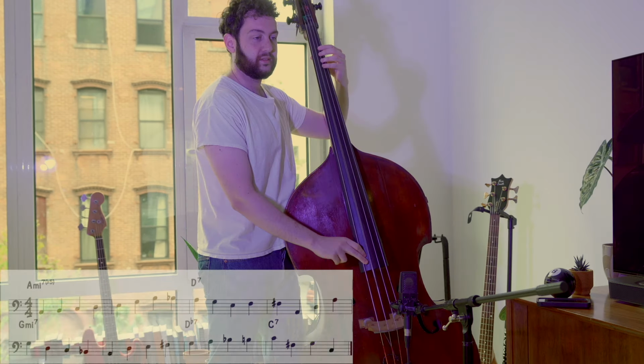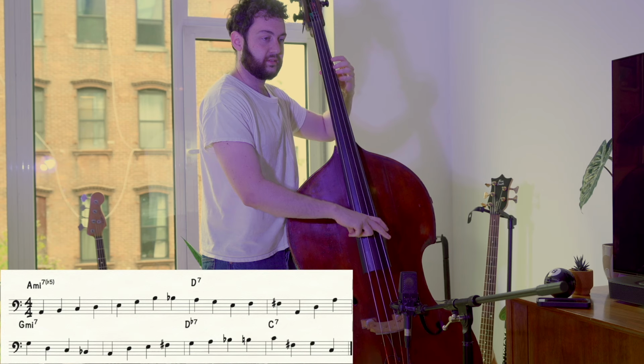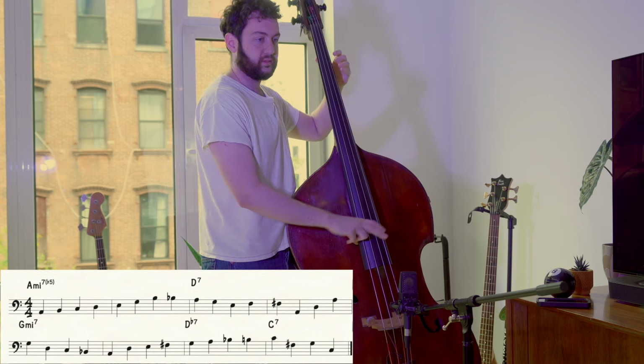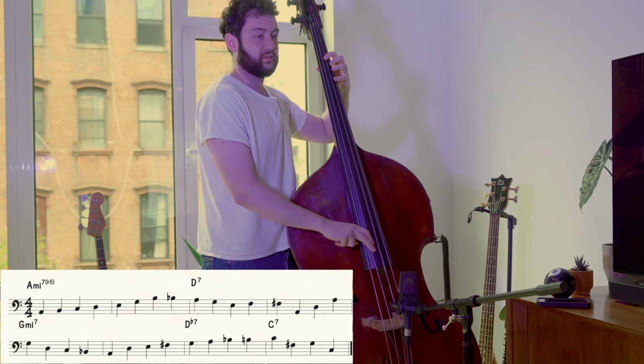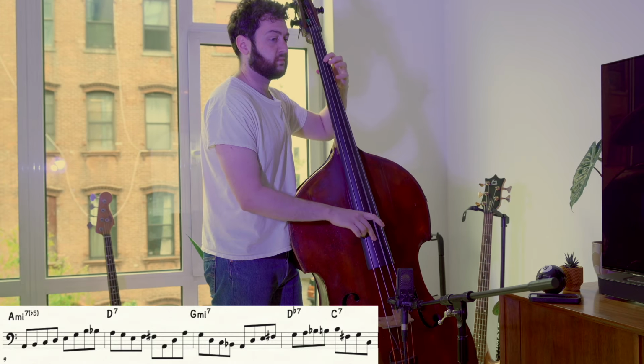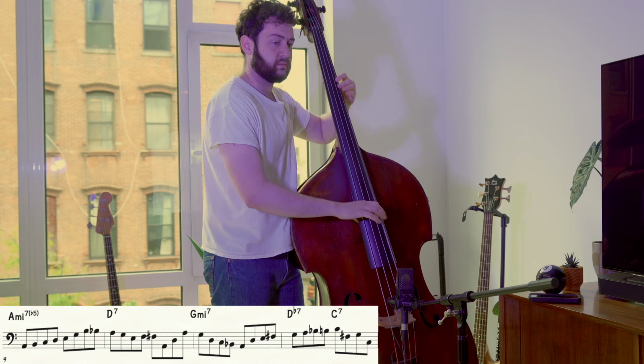Anyway, today we're going to be talking about the great Paul Chambers, who we all know and love, but there's one thing you might not know about his playing. What do you get when you speed up a Paul Chambers bass line? Get a Paul Chambers solo. That's a Paul Chambers lick in a solo, but that's also his bass line sped up.